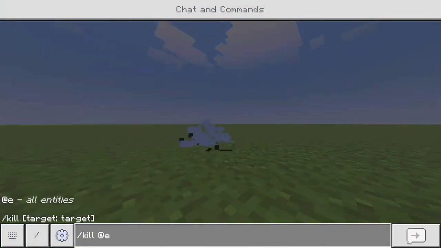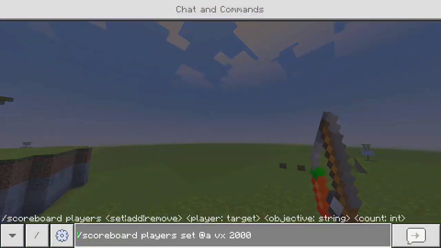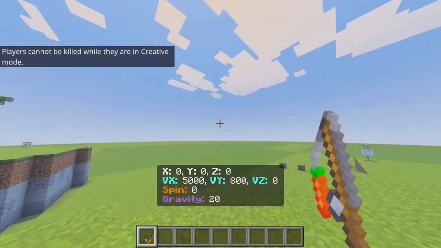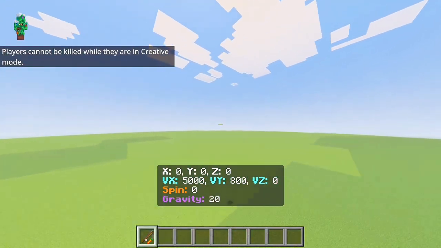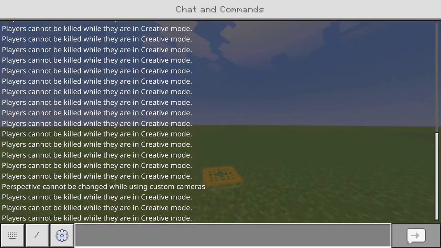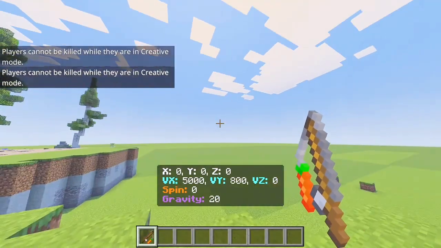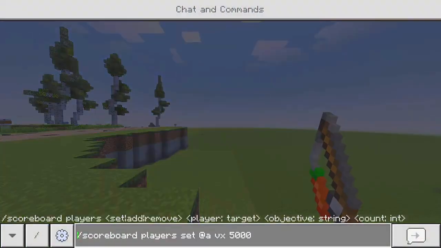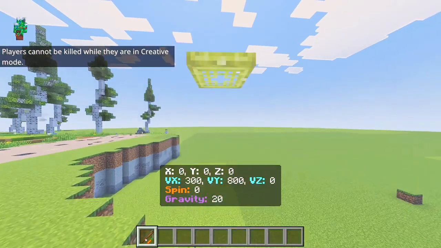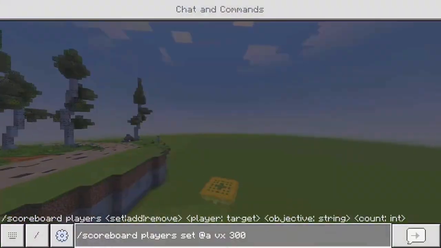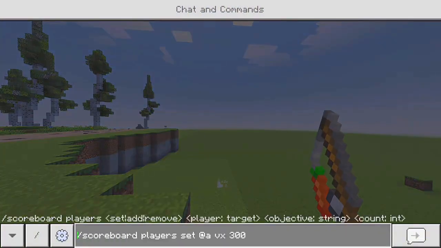Now, if I were to, for example, put the Vx even higher, of course the velocity will increase. So let's do 5000. As you can see, it's going to go way further and way faster, which is pretty nice. The reason why it stopped right there is because it was out of render distance. So not really anything to be scared about there. But we can do the same thing the other way, making it even less velocity, like 300. And now it's barely going anywhere. And of course, you can also adjust the upwards velocity with the Vy to, for example, 3000.